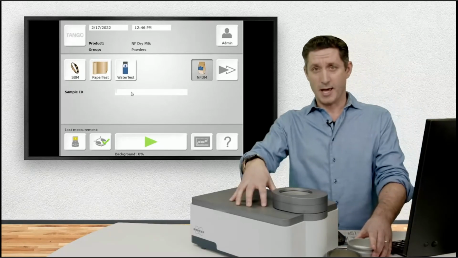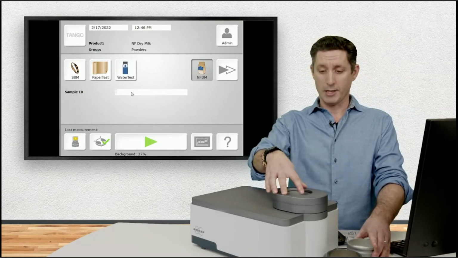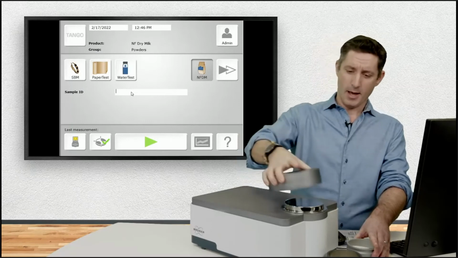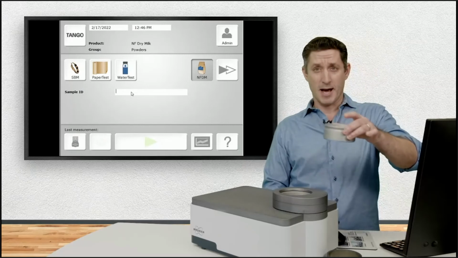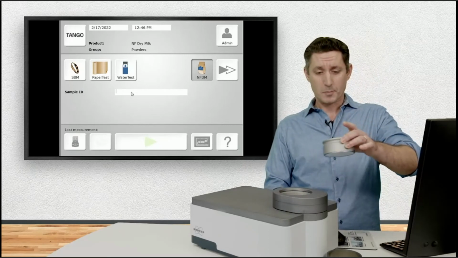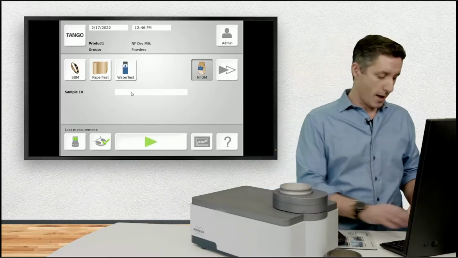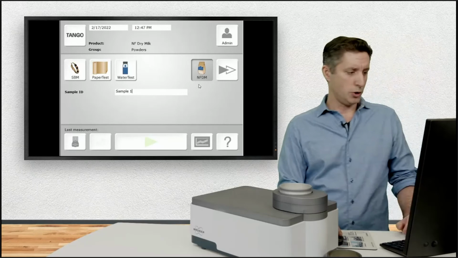So this is a reflectance spectrometer. The source light originates from an aperture at the top of the instrument. And what I have here is a rotator that I'll put on the instrument. This is my non-fat dry milk sample. And this is a sample that would be known to conform.